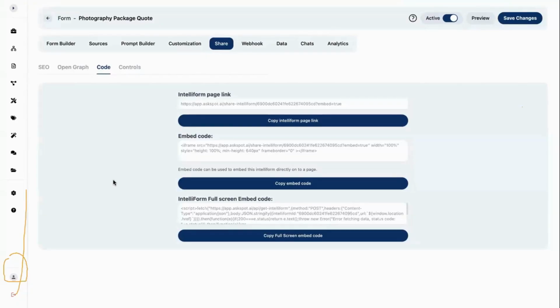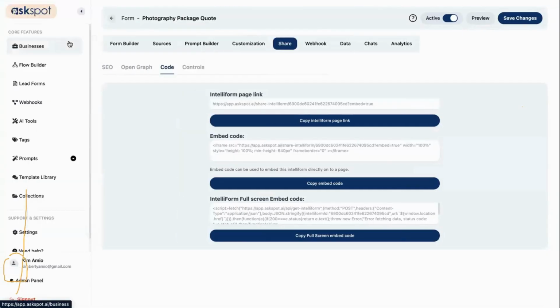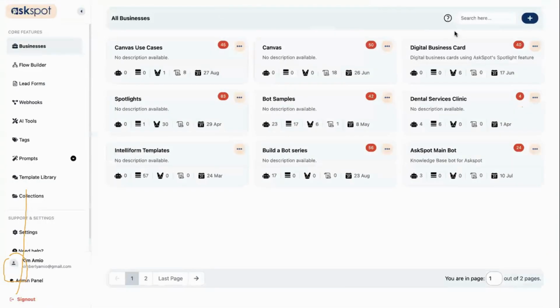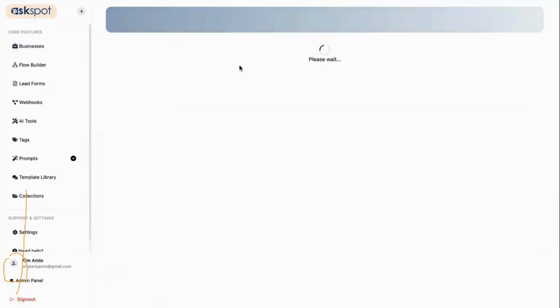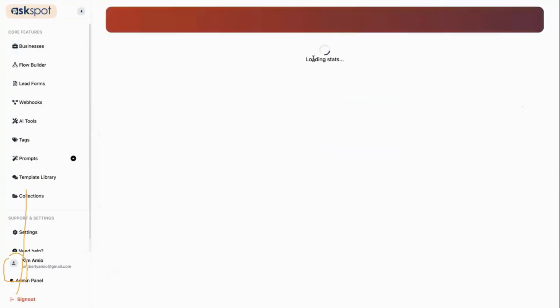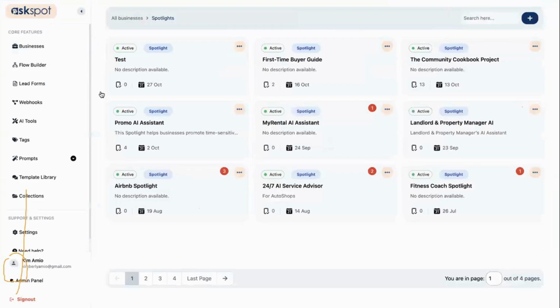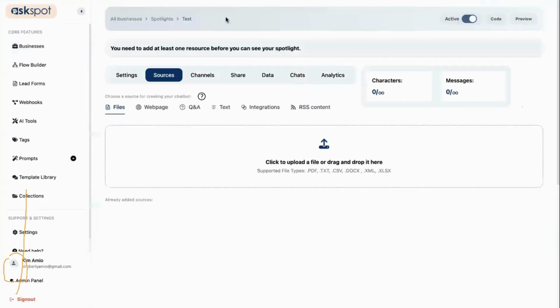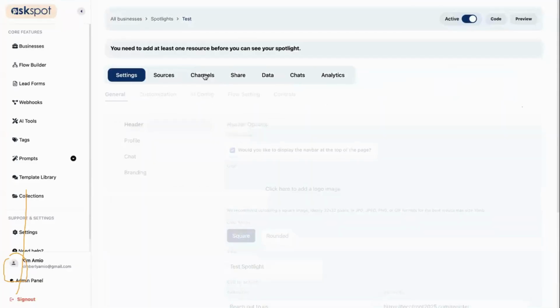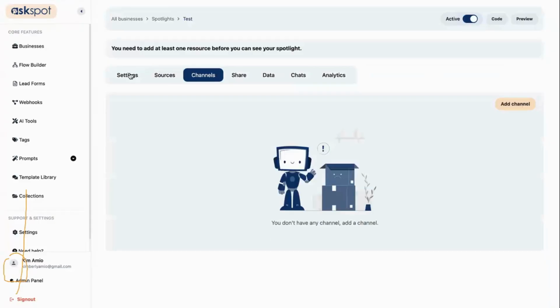Gotcha. Well, I do have a strategy tip for you. What you can do, Eric, is create a spotlight, because in the spotlight you can add header links, you can add a CTA. So in the spotlight, maybe you're creating a microsite, or maybe a business card of yourself and what you're offering. And then on the spotlight, like what Deb said, for lead capture, you can also add lead capture in here.